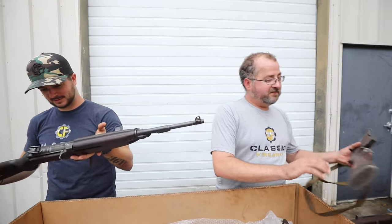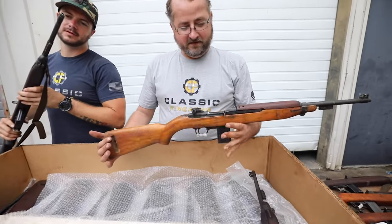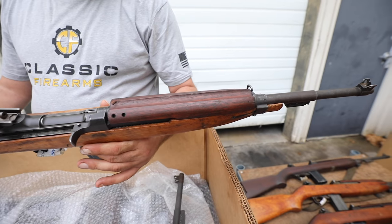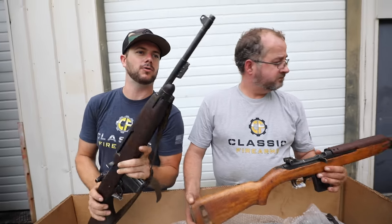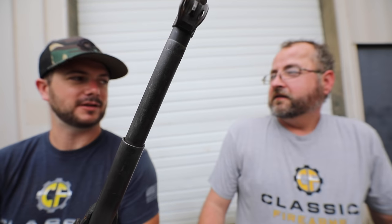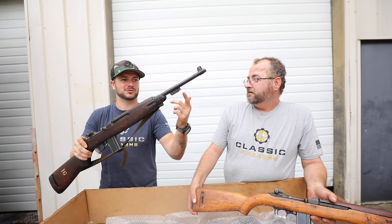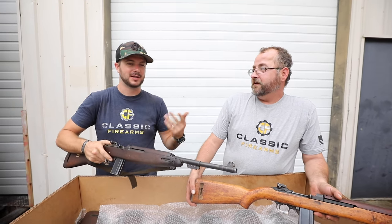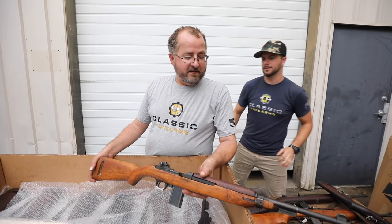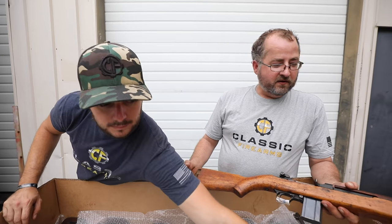These are fantastic-looking vintage American firearms and I think just about anyone should want to add one to their collection. This one is kind of special — it's got an Inland receiver but a Rockola barrel, and Rockola were known for jukeboxes. But everybody was involved in the war effort during that time. When you think about it — a technology company like IBM making M1 carbines, a jukebox company, Singer sewing machines making rifles, Union Fork and Hoe — those are farm equipment places. The takeaway is that the country really came together to support the soldiers in the war effort. It was really like a total societal influence.